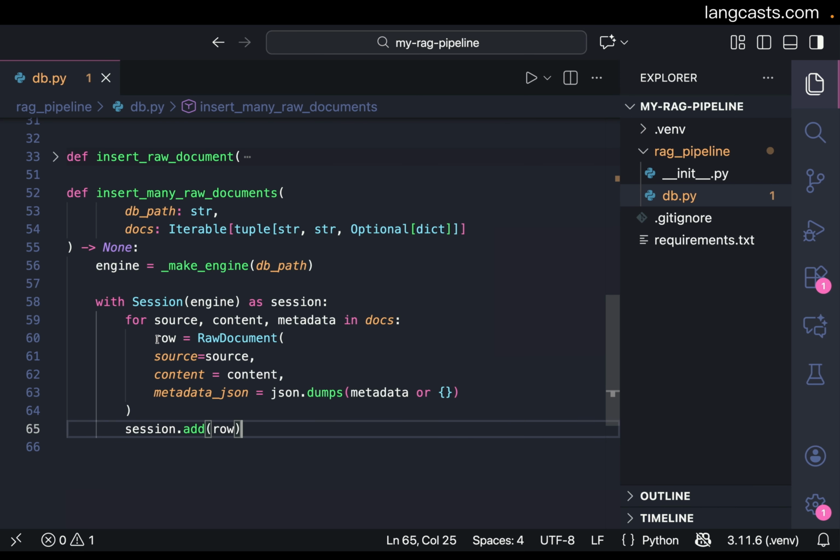We can then use this to create our vector store. Just going to say vs equals build vector store. Let's get that. Build vector store, and it needs the chunks, the embeddings model.